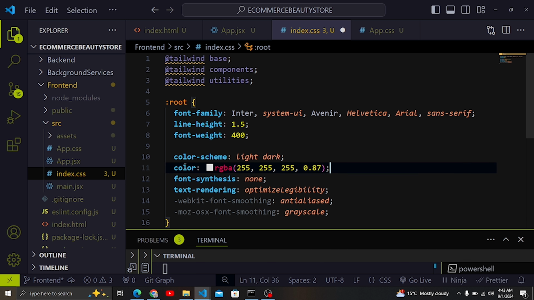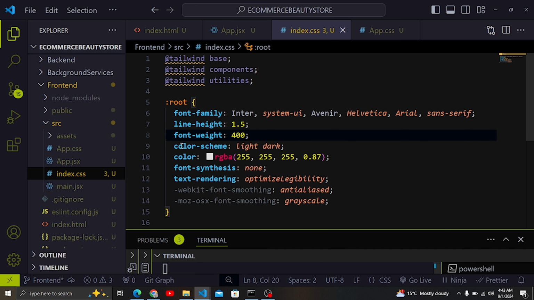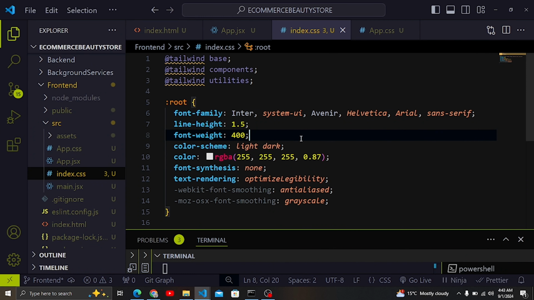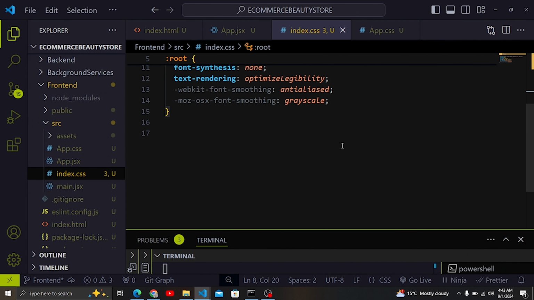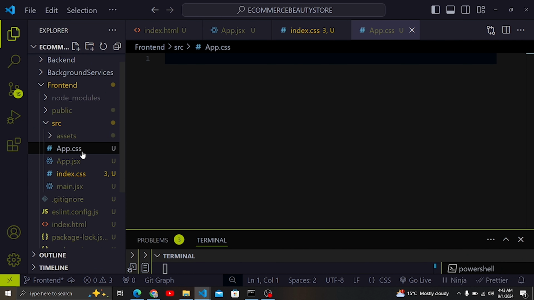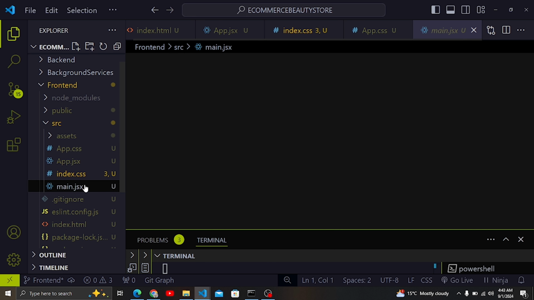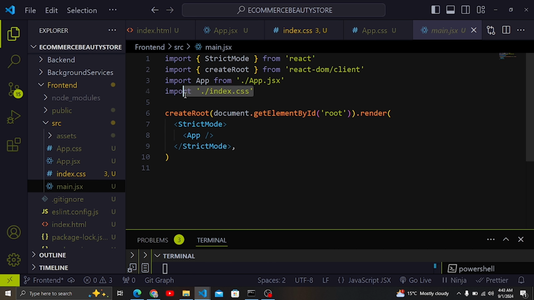So I'm going to save this, and if I come back here and reload, I can see it still has a dark color. So let me see where the dark color is coming from. I'm going to go to main.jsx here and remove this index.css import. Let me remove it first, and let's see.